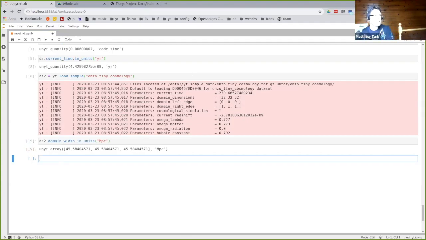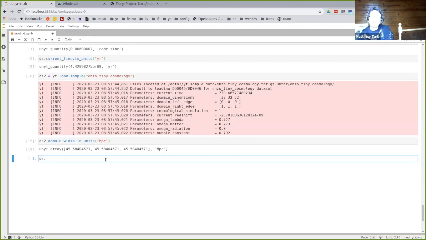The reason that we allow for loading up all of these different data sets without reading any data off of disk is so that you can apply some type of a selection at the top level. For instance, if I have a number of different data sets and I'm only interested in ones where the redshift is less than 6, I can load all of them up without expensively reading data off of disk.